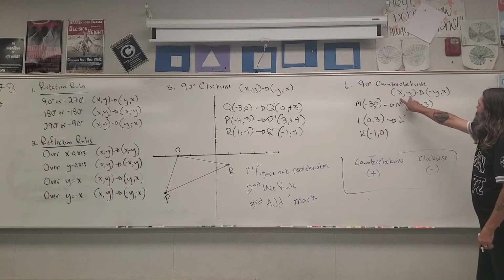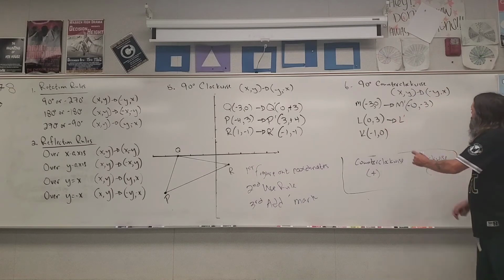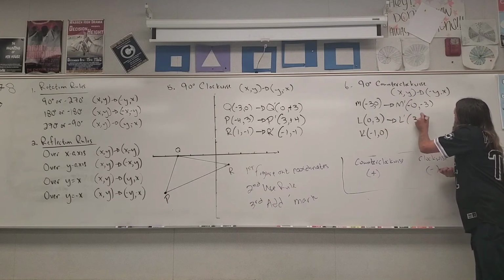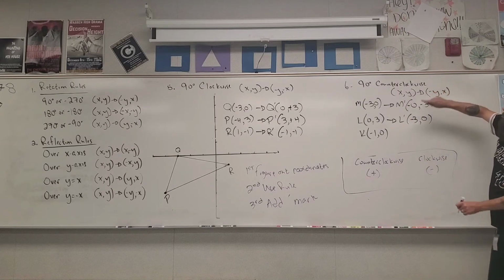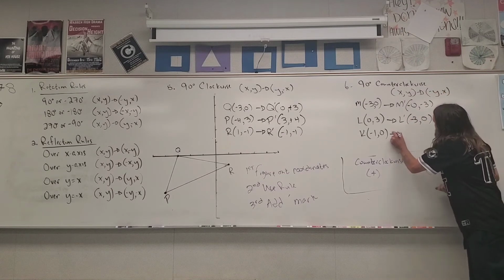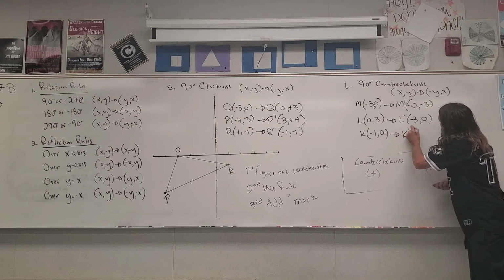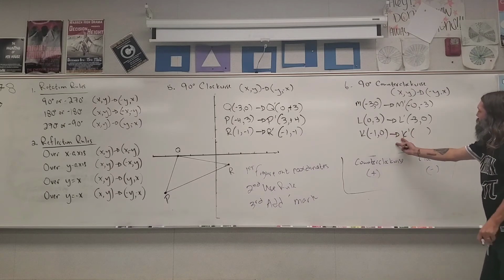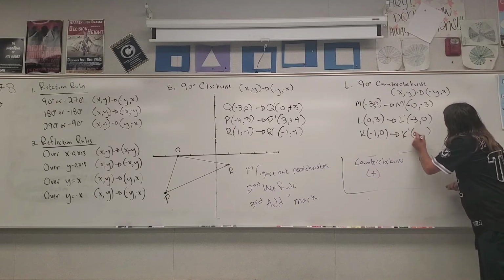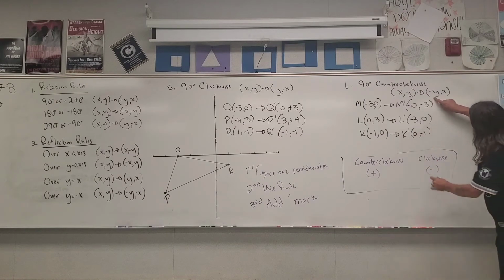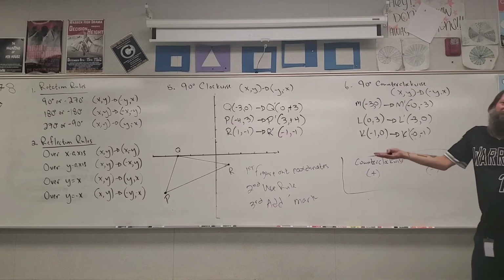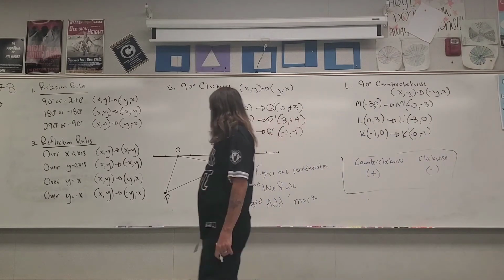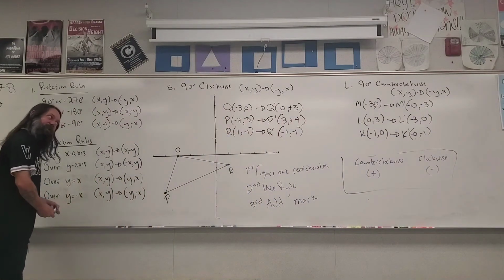Again, this is telling me take my numbers, switch the order, and then it's telling me to change the sign of the first number. There we go. And K goes to K prime. And again, I take my numbers, switch the order, and I add a negative to the front, or change the sign of the number in the front. Again, you can put something in front of the 0 or not, if you want. All right, so that's how we do 5 and 6 on the practice test.